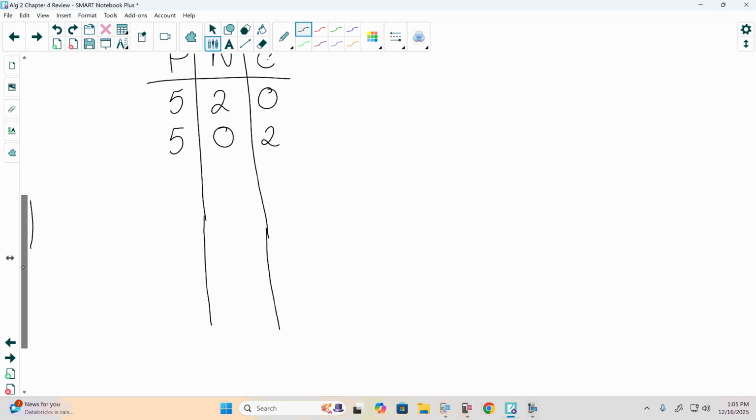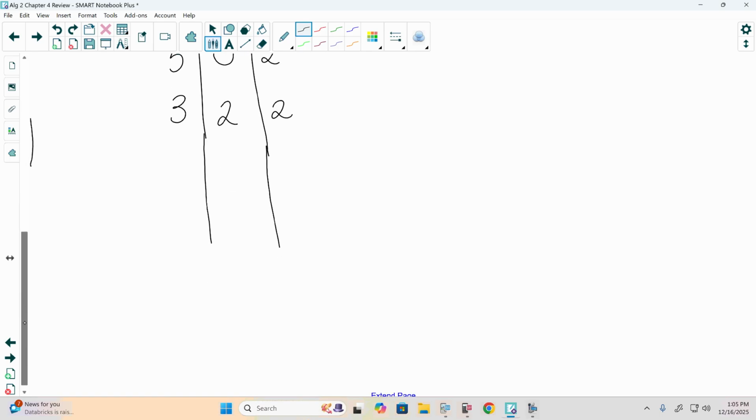Can we take any more groups of 2 from the negative? No, because we would have negative 2 negatives. We can't have a negative number of solutions. So what we do is see if we can take a group of 2 from the positives. And we can. We can go from 5 to 3. Reset the negatives back to the maximum number we can have, which is 2. So our next setup says that we can have 3 positives and 2 negatives, which does give us a total of 5 solutions. We need it to be 7, so that means those missing 2 solutions have to be complex. Well, now we repeat the process again.